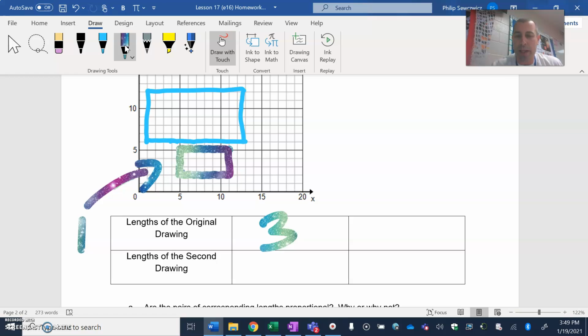I'm going to look at the width that's over here. I guess I interpret that they're lengths of the drawing. I guess they mean the length and the width that's there. All right. So from there, I can count 1, 2, 3, 4, 5, 6. It looks like it's a 6 that's there.